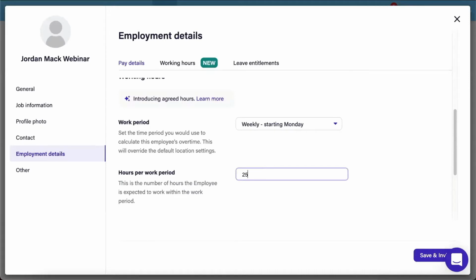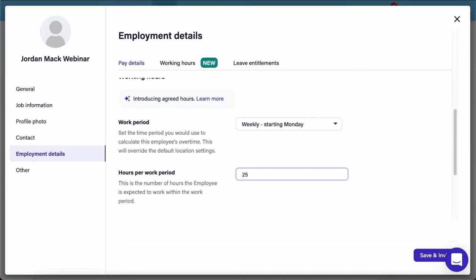What this means is that if you use auto scheduling, it's going to try to give this person as close to 25 hours as possible. If you're doing manual scheduling, it will identify on the left-hand side on the panel if the person's over or under those 25 hours. So it's a quick indicator for you to say, oh, Jordan was expecting to work 25 hours this week. He's only got 22. I need to try to give him a shift.